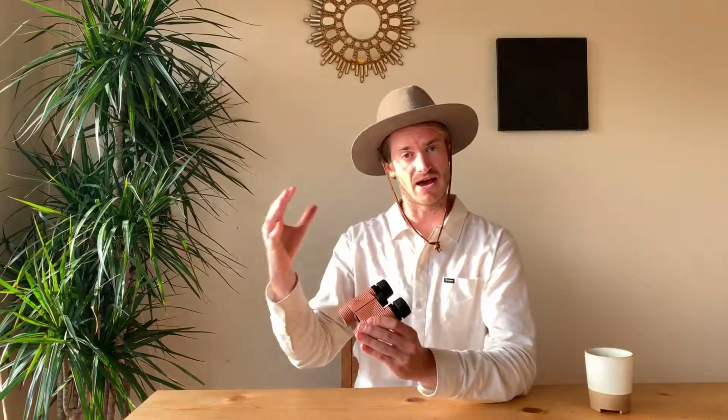Now that we've got the eye cups adjusted, let's look at the focus wheel. Nocs have a fixed zoom of 8x, the equivalent of a 400mm camera lens. But the focus varies based on where the focus wheel is. So for items that you're looking at way far out, you want to have the focus wheel to the left. And as you bring it into the right, you'll notice the focus will come in closer. The minimum focal distance is 13.5 feet, so make sure whatever you're viewing is at least that far away.